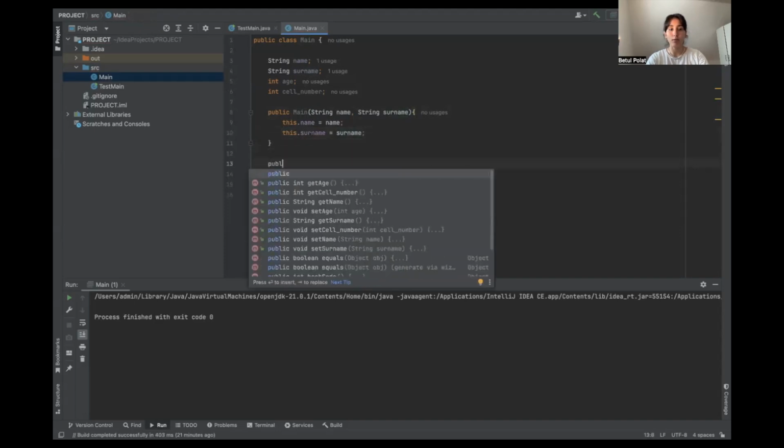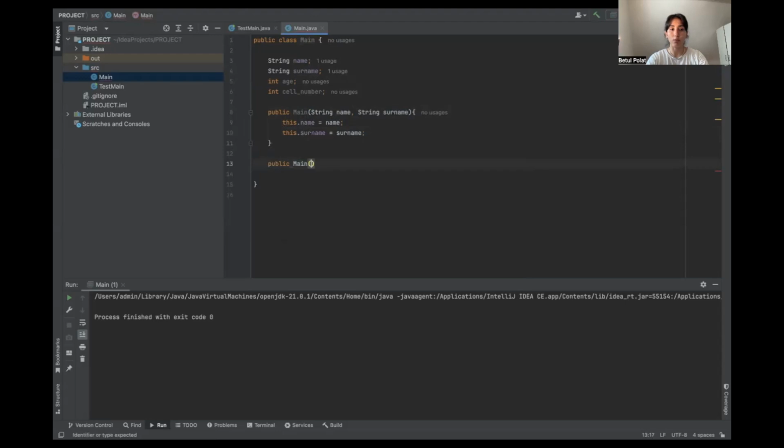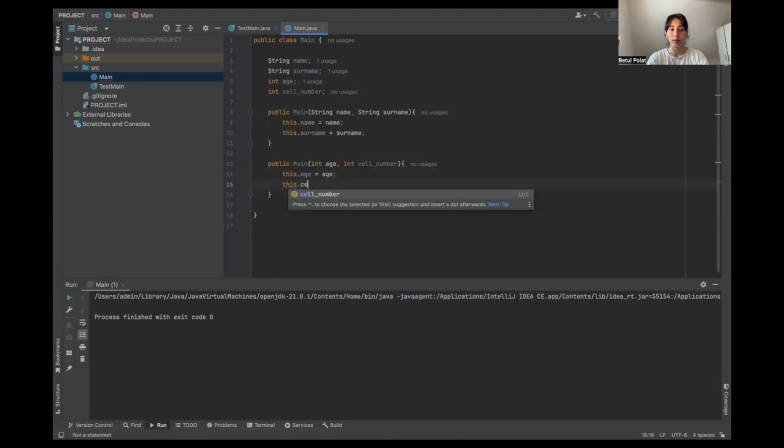Now we would like to define another constructor which will include the age and the cell number. And we will do the same. this.age is equal to age. this.cellNumber is equal to cellNumber.